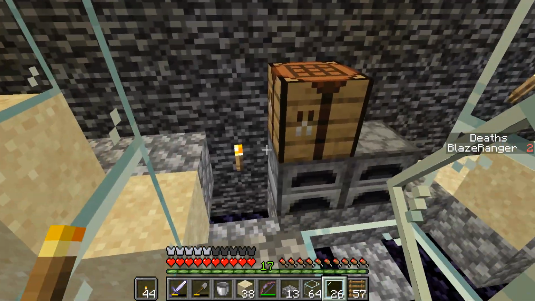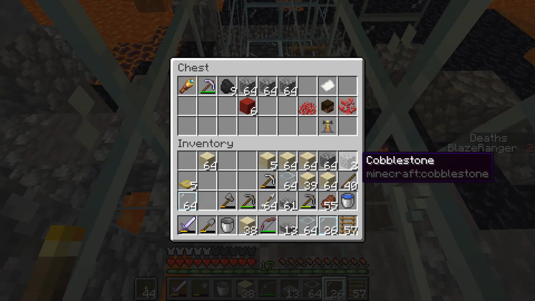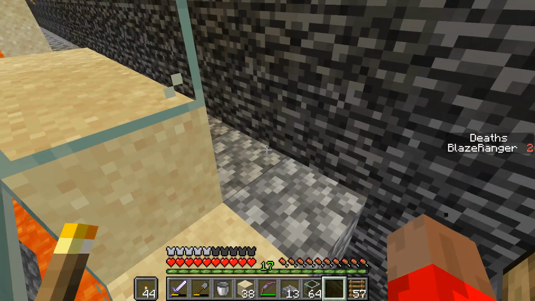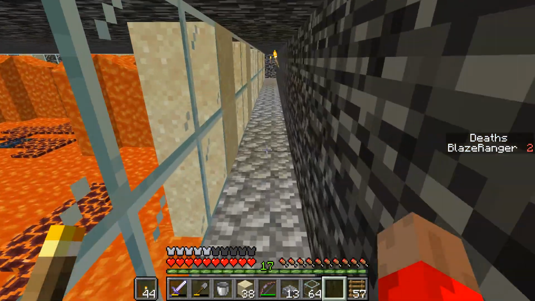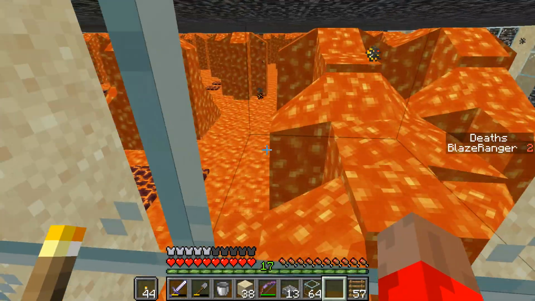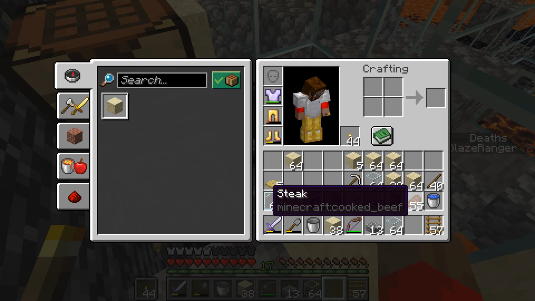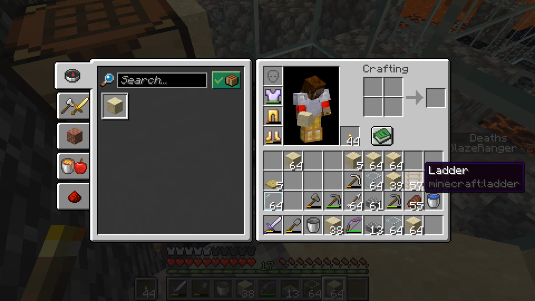But all we need for this is sand. I don't need all this cobble. Okay, let me get everything that I think I need. I don't need that. No use losing more than I have to. And we'll start. Yeah, where's that first one? Spawners, right? I got food, I got that. Shouldn't need that.